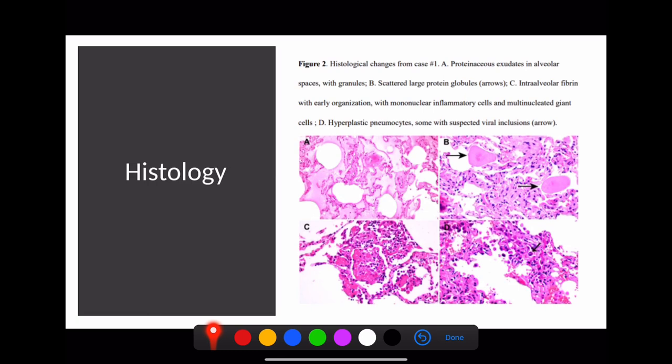This is the really interesting thing where we look at the actual histology of the underlying condition. What you can see here in the first plate is that there's a lot of proteinaceous stuff. This is an exudate that seems to be coming out into the alveolar space. You can see that here in the light pink. These are all H&E stains. This proteinaceous exudate with granules seems to be filling up the alveolar. I may explain some of the hypoxia that we're seeing later as that becomes more proliferic and more widespread. And here, this is an alveolar space. You can see this big splodge of pink here is large protein globules that are just being impacted into the alveoli themselves.